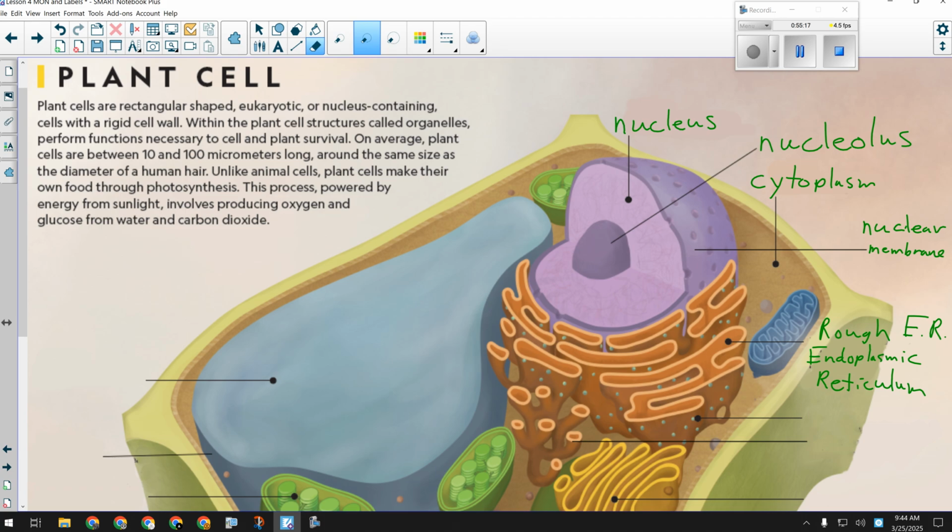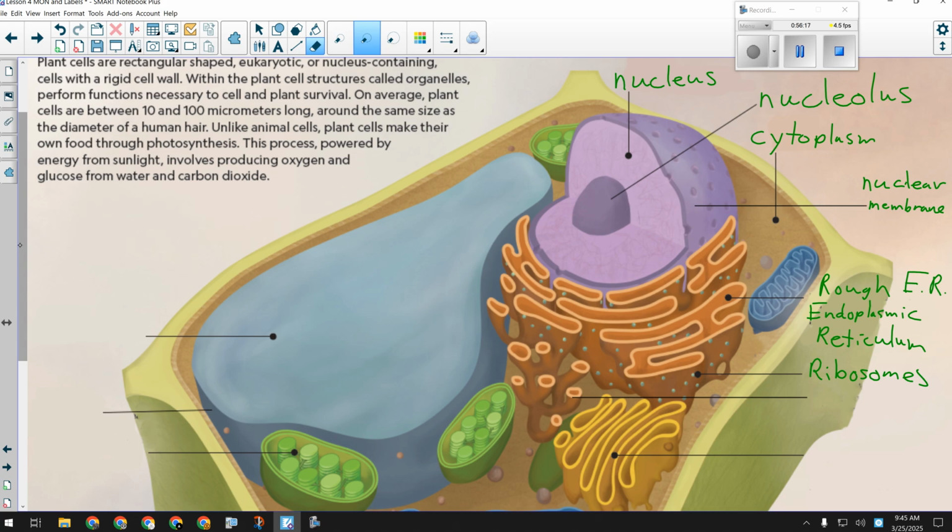Now, the rough ER has a lot to do with moving proteins around. Remember that the nucleolus is what helps to control the synthesis of proteins. You want that to go on pretty close to the source of the information. So the rough ER helps to transport a lot of the proteins that are getting made, and it's covered with these little dots that actually make the protein. The little dots that cover it are called ribosomes, and ribosomes make protein. Not all ribosomes are attached to the rough ER. There are some that just float freely around in the cytoplasm. So very simply, ribosomes make protein. That's their job.